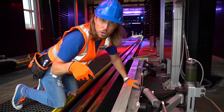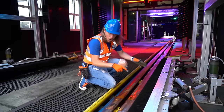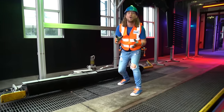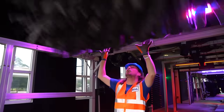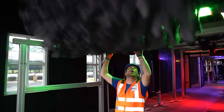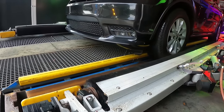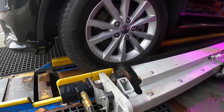Well, that means that you can come to the car wash in the wintertime. Oh, that's great. So we got one on this side, and we've got another one on this side. So it cleans both sides at the same time. And look, this is the buffer. And this buffs out your car for you. Oh, that's amazing. You ready to go through the car wash? It's gonna be so much fun.